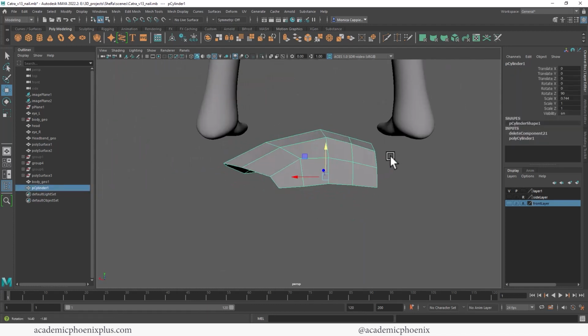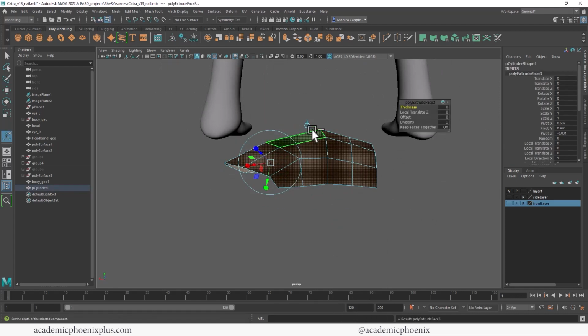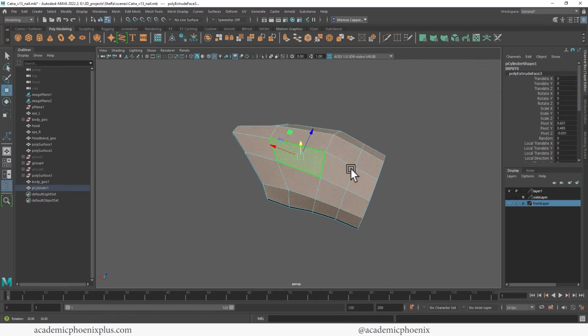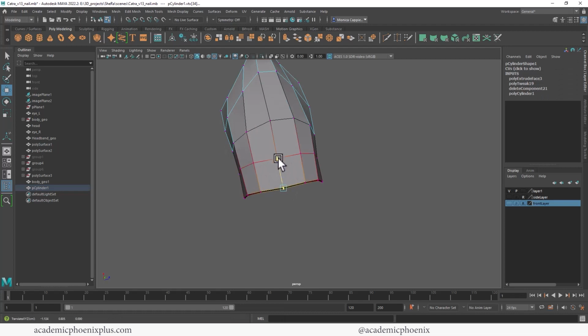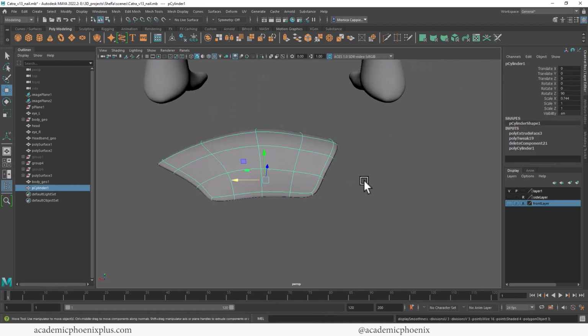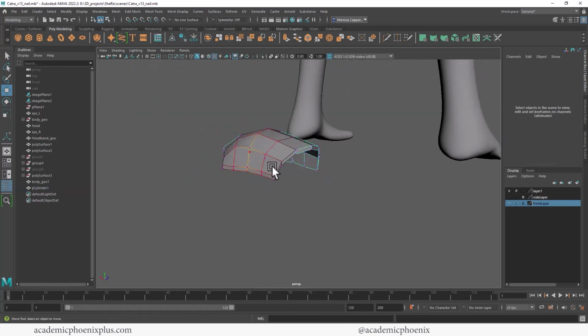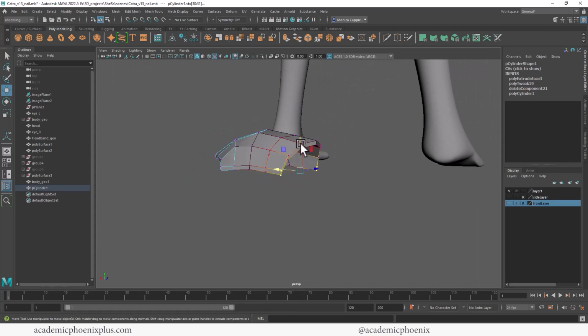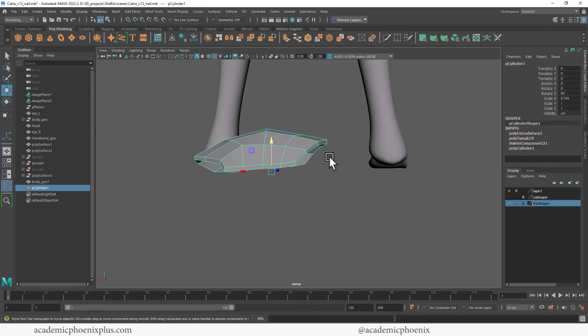All right, once we have this nail, let's grab the faces and extrude. There we go. And to be fair, I probably should have rounded this a little bit too. So let's grab the vertices, click on the letter B, and we can just kind of bring this out a little bit. All right, let's press the number 3. Very cool. Let's maybe make these go up a little bit. And I'm going to click on the letter B a little bit, just so it's no longer a soft select.